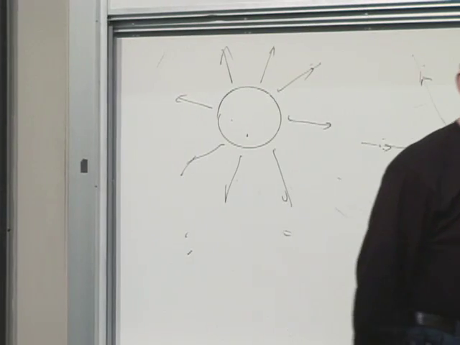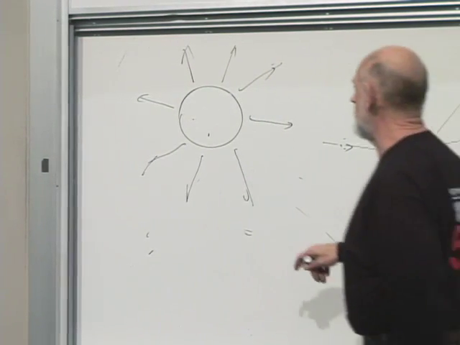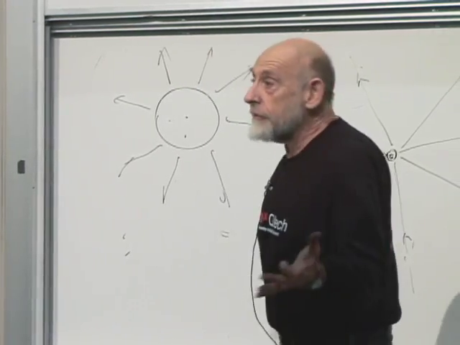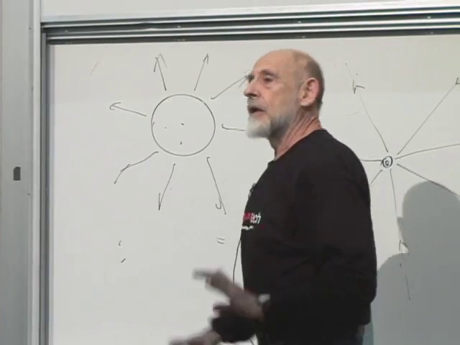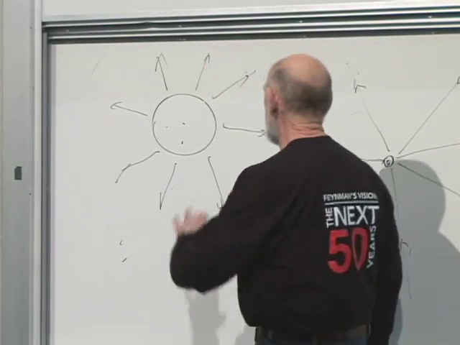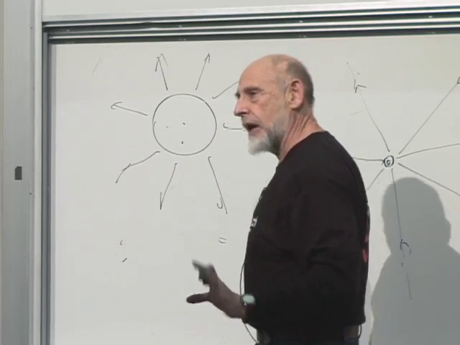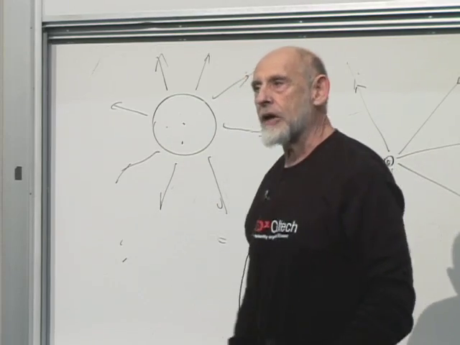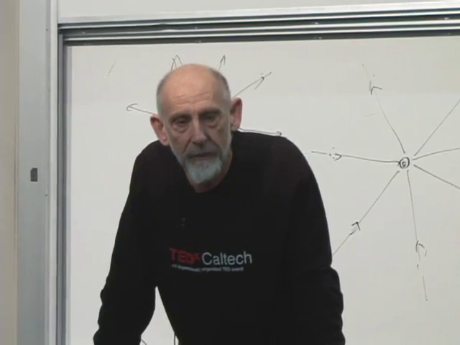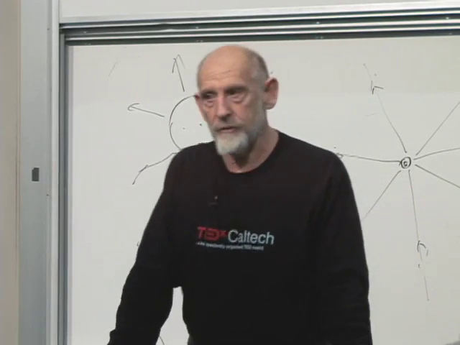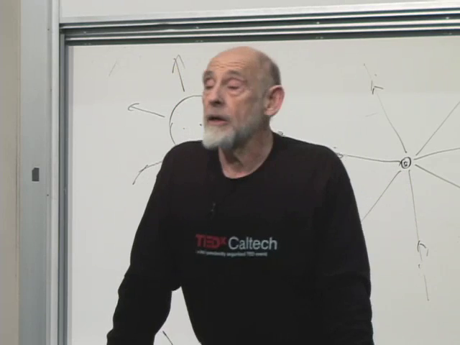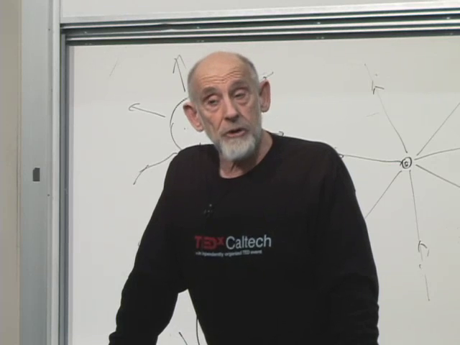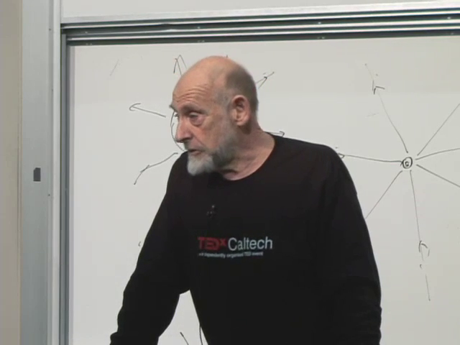The lines of force look exactly as if they had emanated from the point at the center. And the total amount of flow is whatever the total amount of flow coming out of the shell is. In the language of gravitation, what it says is the gravitational field of a shell of mass m outside the shell is absolutely identical to a gravitational field of a point mass at the center. But inside the shell is no gravitational field at all. So inside the shell, exactly the same as empty space. Outside the shell, exactly the same as the point mass.